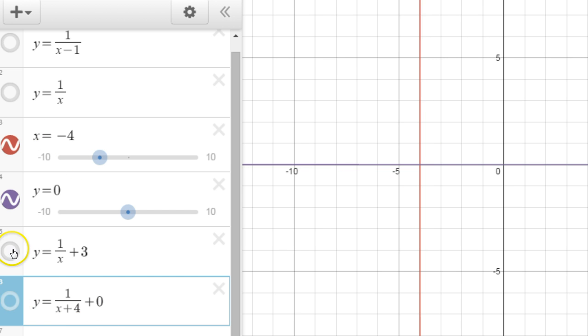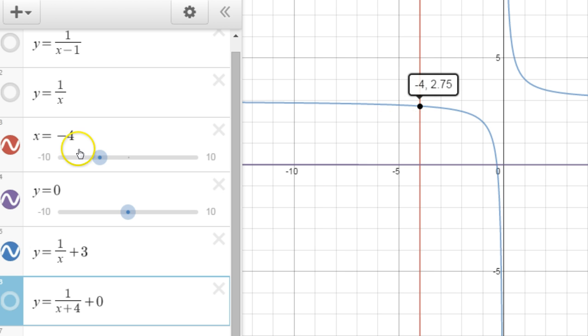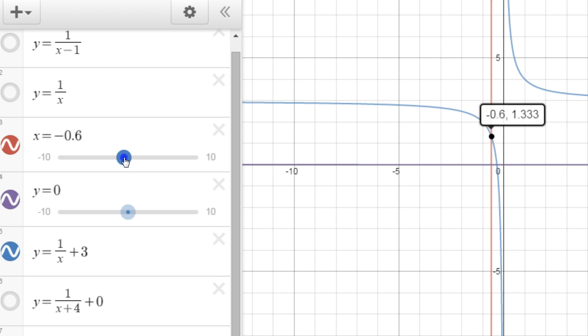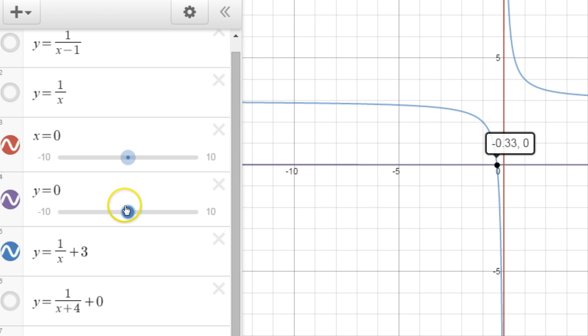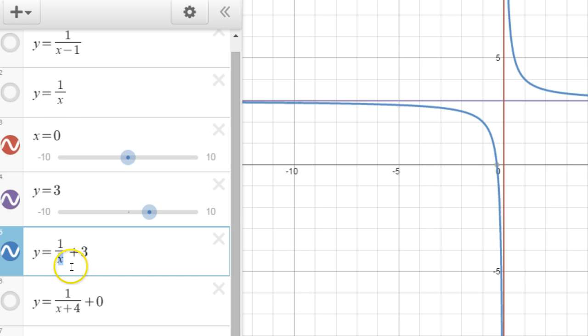Okay, so if we take a look at this one, obviously I can plug in negative 4, so I'm going to go back to 0 because that's going to be my vertical asymptote. But for my horizontal asymptote, I can get 0 as an answer. If I plug in negative 1/3, I am going to get 0. So I need to move this up. The only answer I can't get is actually 3. That does make sense because this would have to be 0 to add with 3, and there's no possible way for this number to be 0. So that's an impossibility. So my vertical asymptote I find by setting this equal to 0, which is x equals 0, so that makes sense.